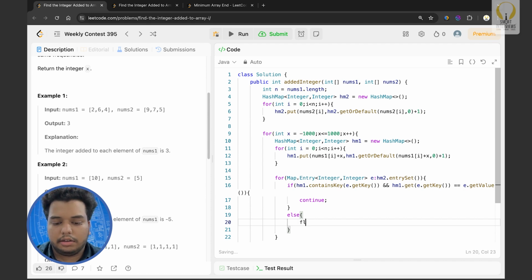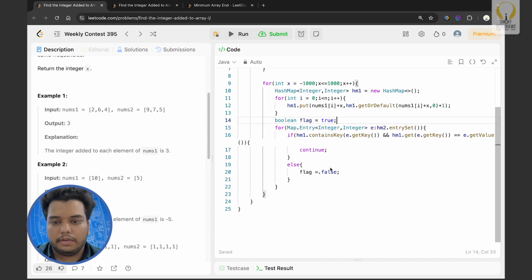So I will not just return here. I will just mark it as false. Since I've used the variable flag here, I will declare a boolean flag above the for loop. Initially, it's true. Whenever the if condition fails, it will be marked false.